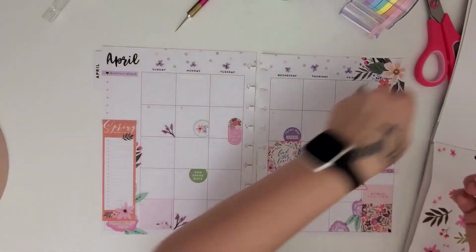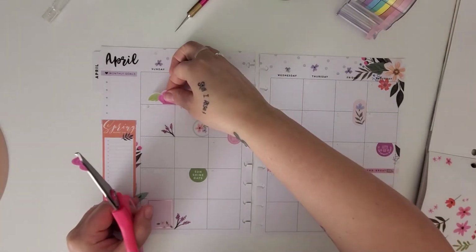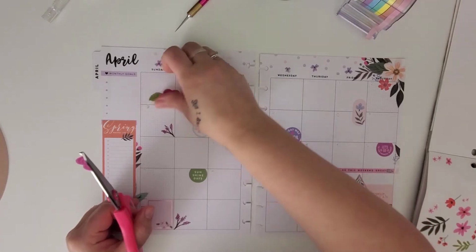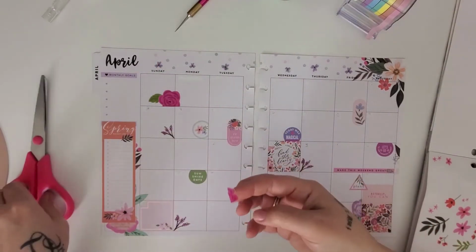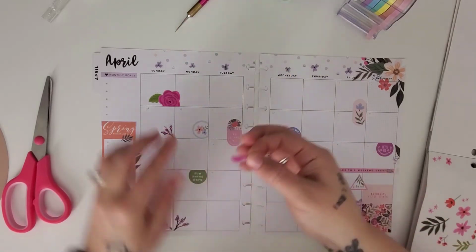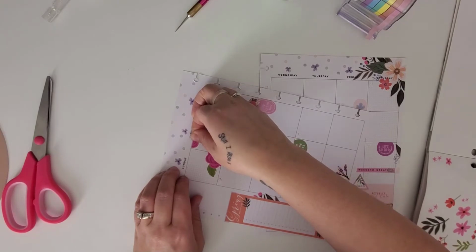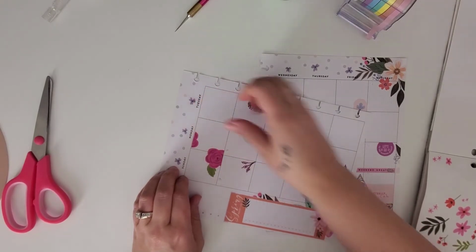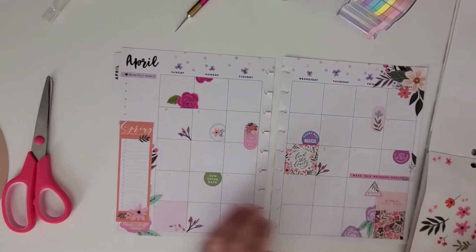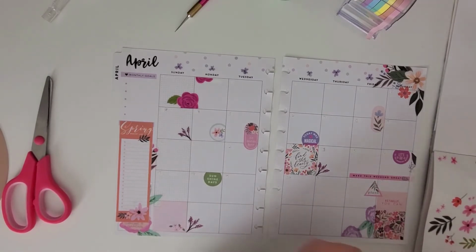Alright, so here is what it's looking like. I went ahead and added those little flowers onto the top. Now here is where you're going to see me fill in that extra space. I wasn't sure how I was going to like it, but it turned out really cute, and added some more texture.